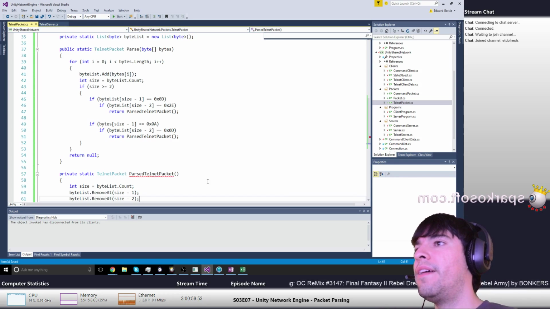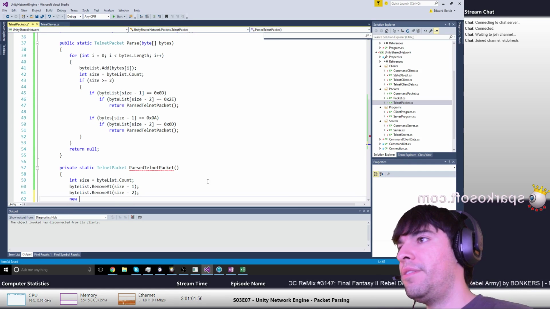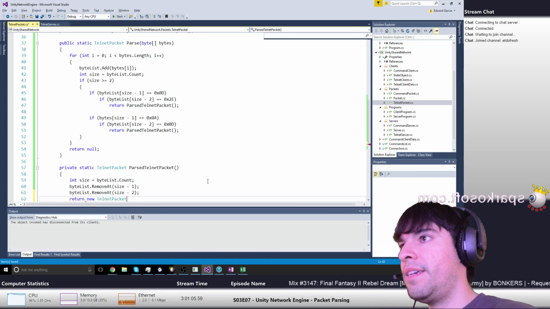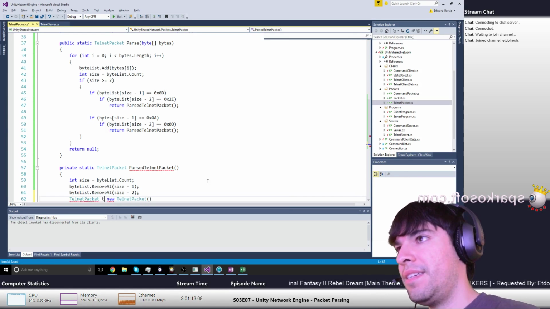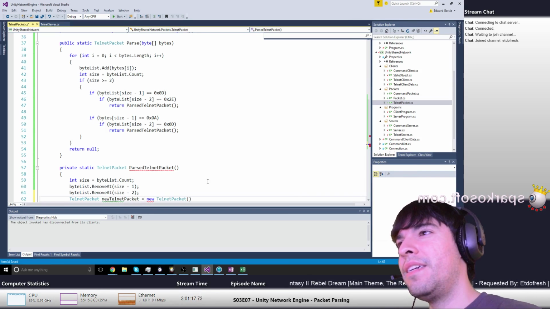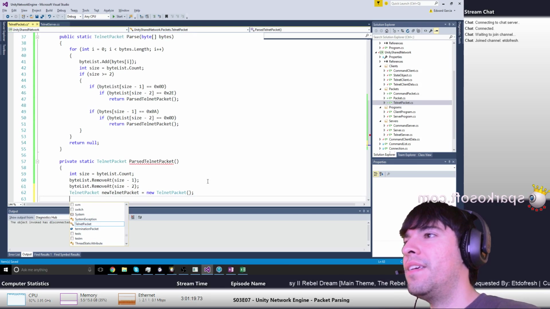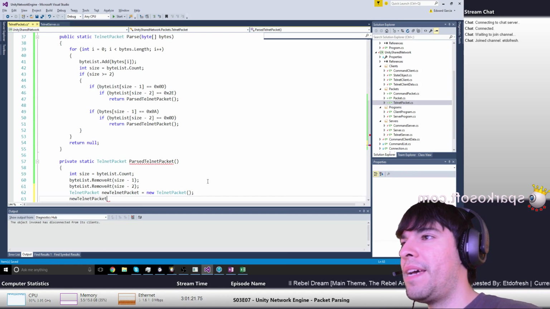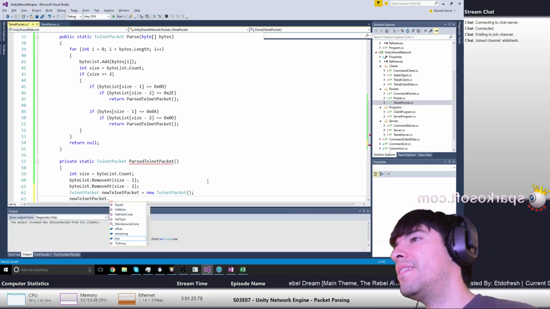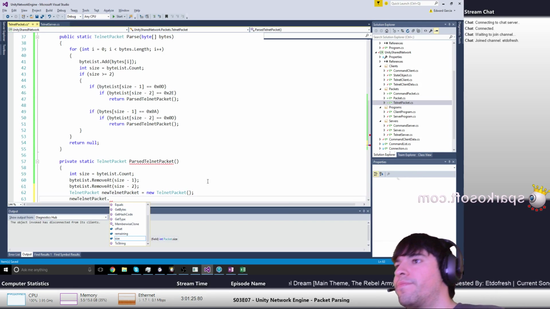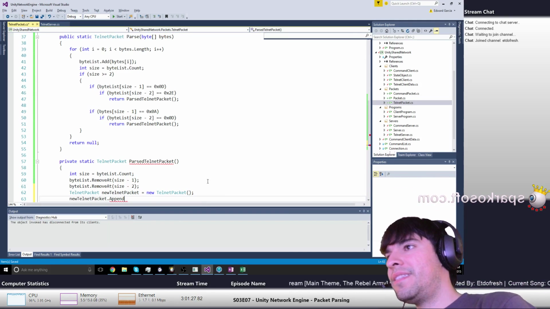So we're clearing that out, and then basically we're just going to make a new, return new telnet packet. Okay. Telnet packet, new telnet packet equals new telnet packet, new telnet packet dot append.